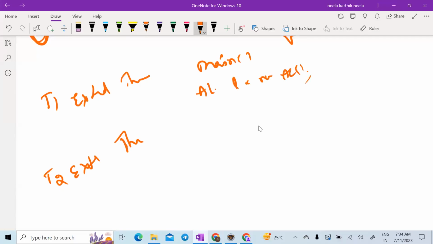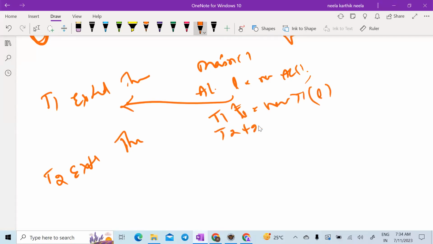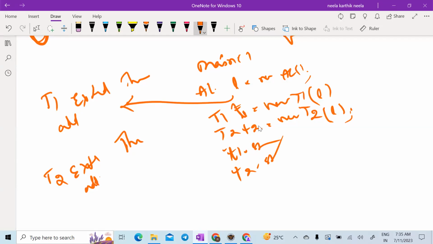After that, I will pass the list object to these threads: T1 t1 = new T1 and I will pass l, T2 t2 = new T2 and I will pass l. When I say t1.start, t2.start, here you will have an add method, and here also an add method. If it is an ArrayList, both add methods will work simultaneously.